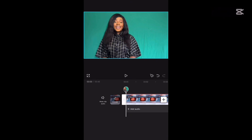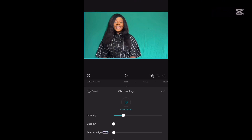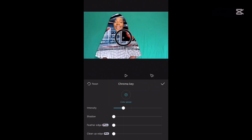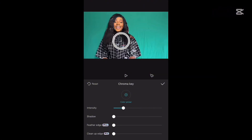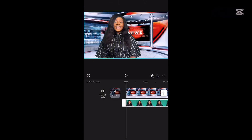Now the most important part: click on the breaking news video — not the breaking news studio, because that won't work. You need to click on the breaking news video itself, then press 'Remove BG' (remove background), then go to Chroma Key. Set the circle and move it onto the green screen background. If it's on the person, you'll see yourself fading. Move it onto the green background and the green disappears, revealing the studio.